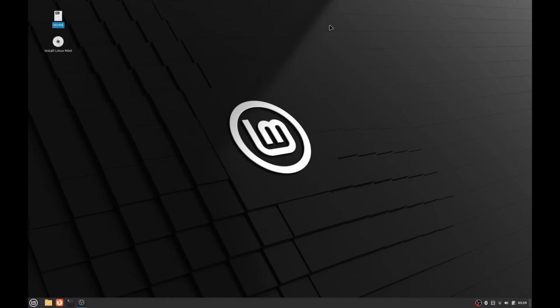So here is Linux Mint booted up in a live environment on my computer, and this is a great way for you to test some things. I've already done a couple of things so you could see this for yourself. I connected to the Wi-Fi where I'm located, installed OBS to record the screen, and I have my external NVMe drive plugged in, as you can see over here in the top left corner. There it is. I'm going to use that and put this file on there, and good to go. But I wanted to show you what to look for, what to experience: is this going to work for me or not? What works and what doesn't?